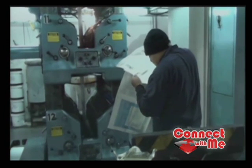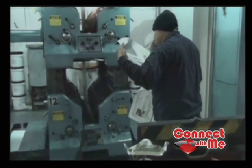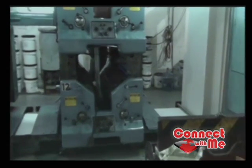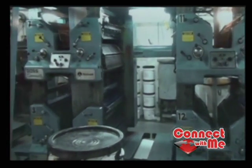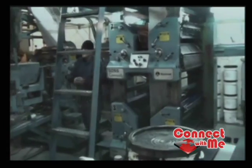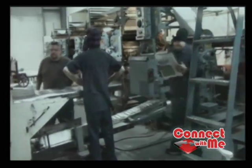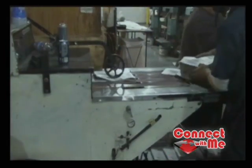What does it cost to, let's roll the videotape. We have one more clip of the press in action here. For this thing to operate, what does it cost daily, Lenee? Well, on a daily basis, I'm going to give you a monthly number. As far as running the press, we're talking expenses, paper, ink. It's about 50 to 55,000 per month.